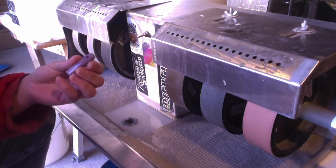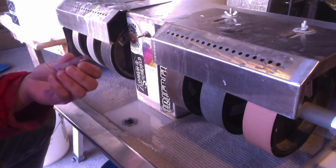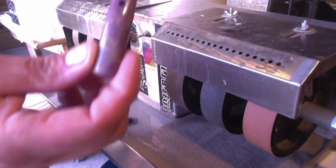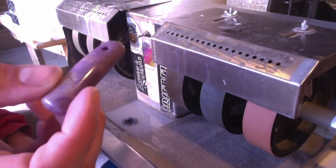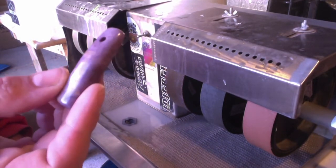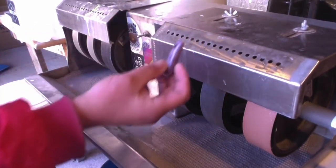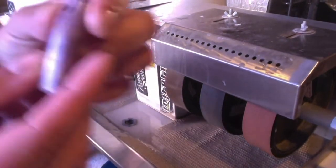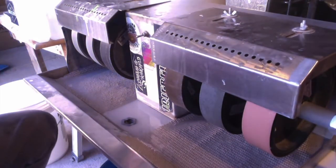You folks at home could go many steps further. 14,000 paste, 50,000, 100, 200,000 maybe? What's your polish looking like? I'm going to take this between 8 and 14,000 with my compound. Fantastic. Beautiful.